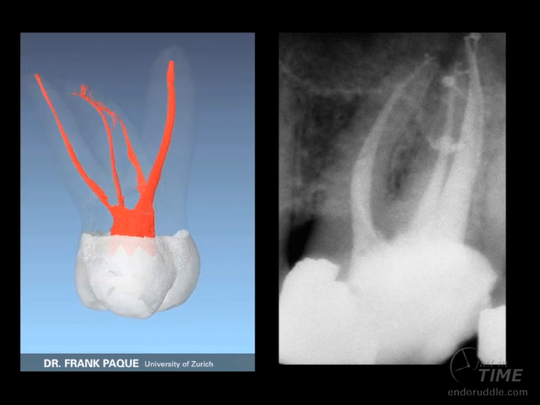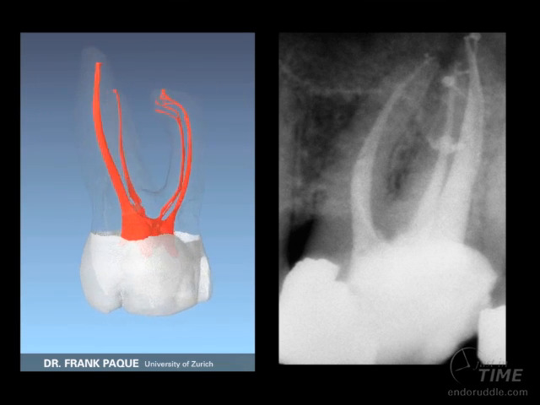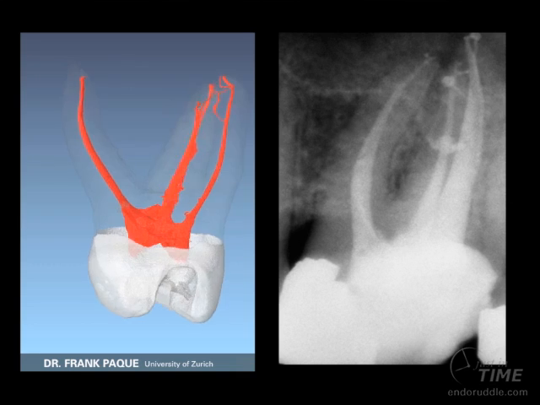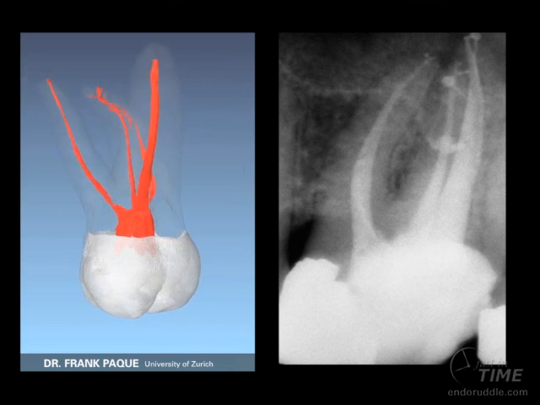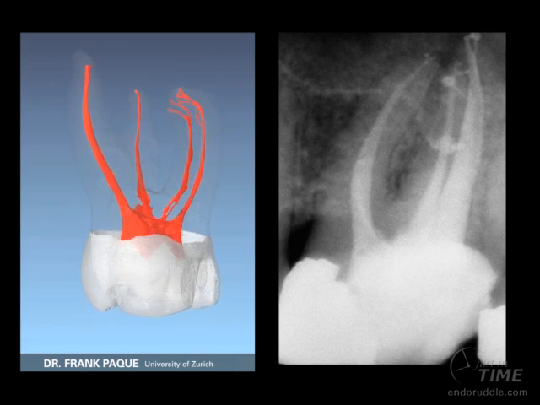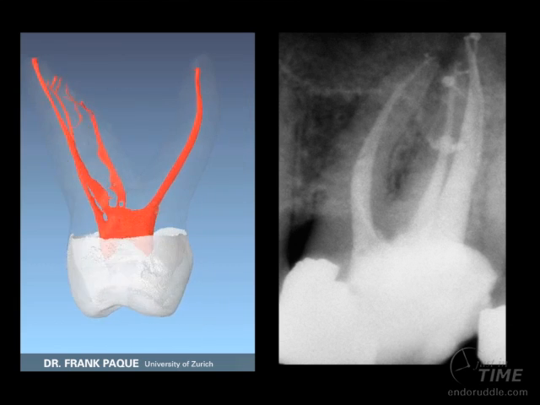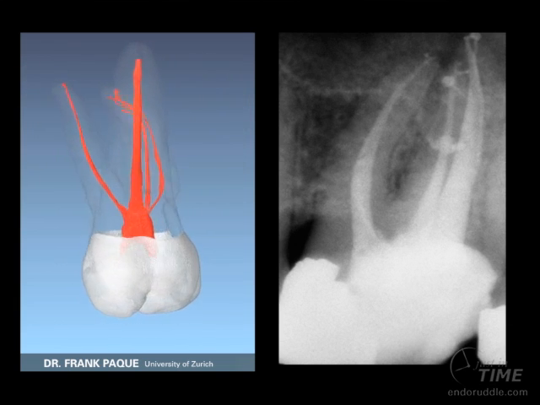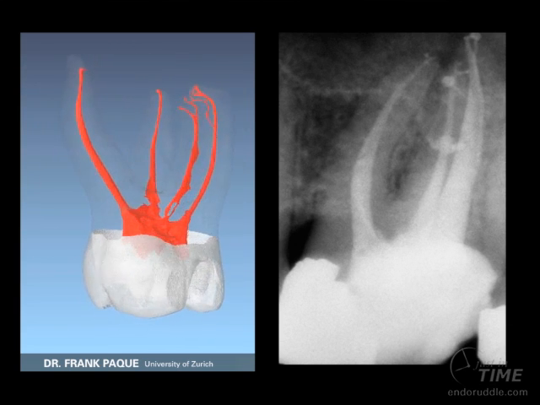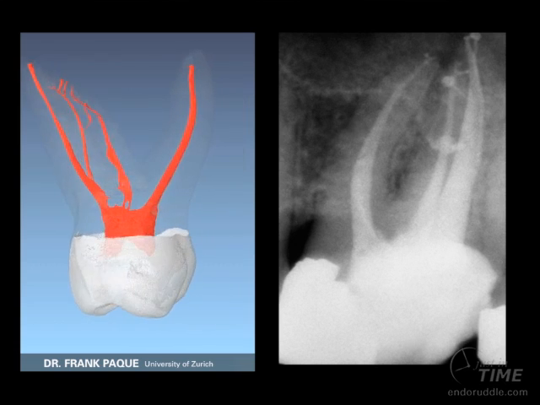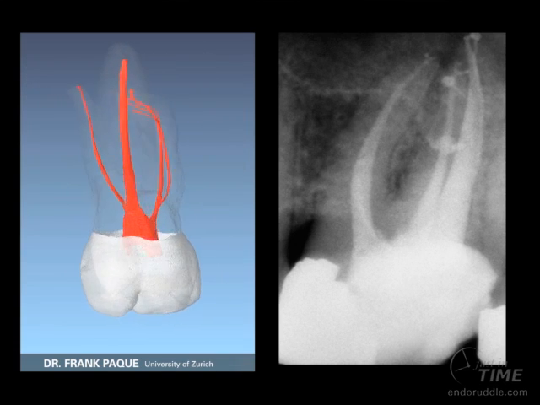So this is a challenging tooth. It's probably generated more research than any other tooth in the mouth. It's the largest tooth by volume, and it's so misunderstood, and the most common cause of failure in the maxillary first molar is failure to identify the more lingual second, what is termed MB2 canals.